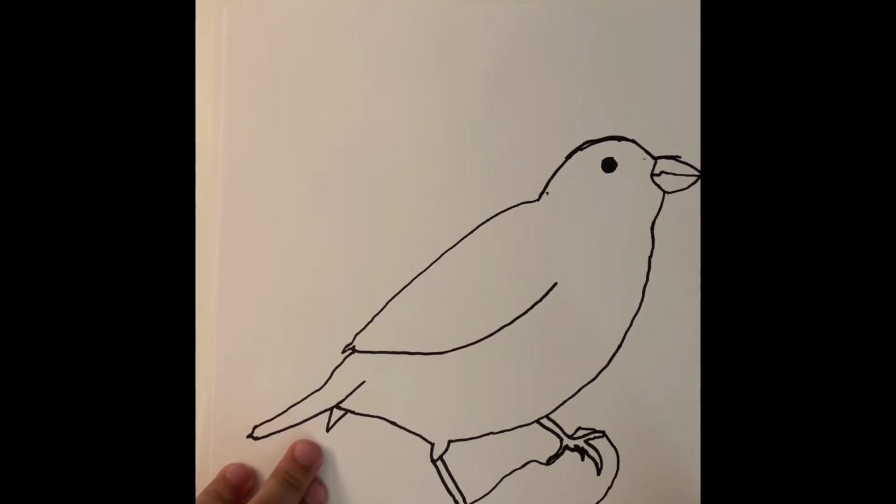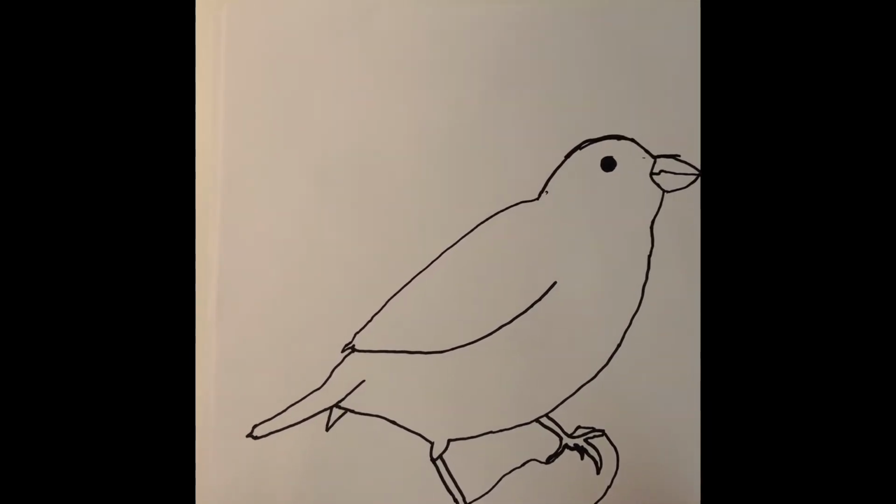This part is just a part of the same. And then we just do our little lines like that, just to make it look more real. Next, that's basically it. But even though it doesn't show that part, we're going to be doing the end of the branch.